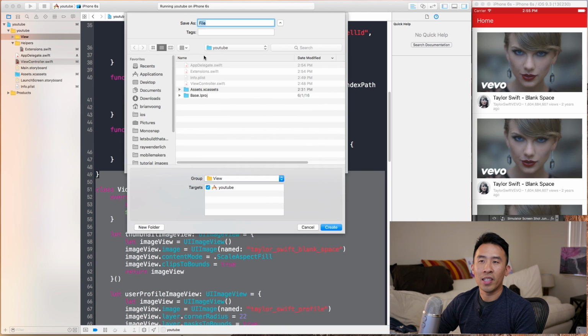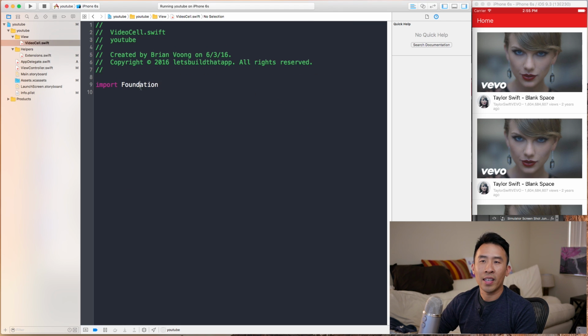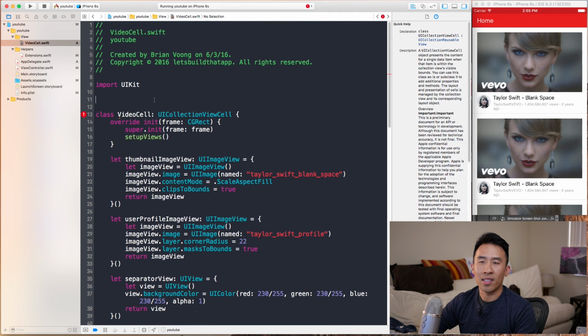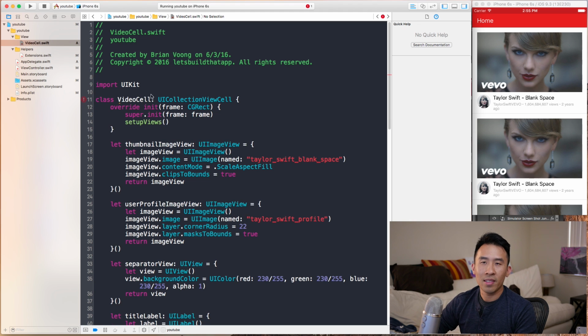I'm just going to call it VideoCell, and create it in here. And I'm going to import UIKit because it contains all of these classes such as cells and labels. And now we have this inside of that file.